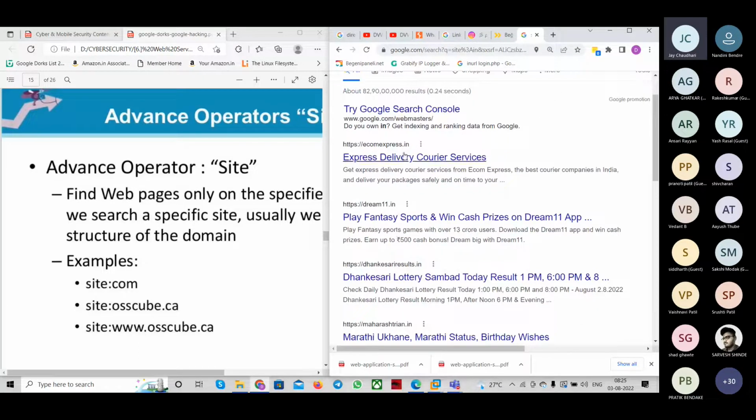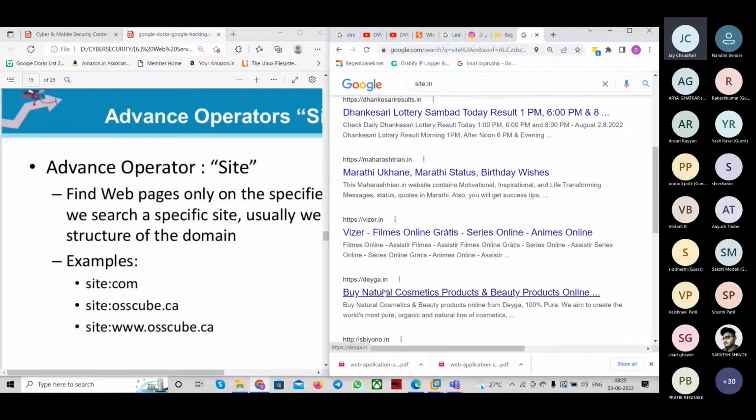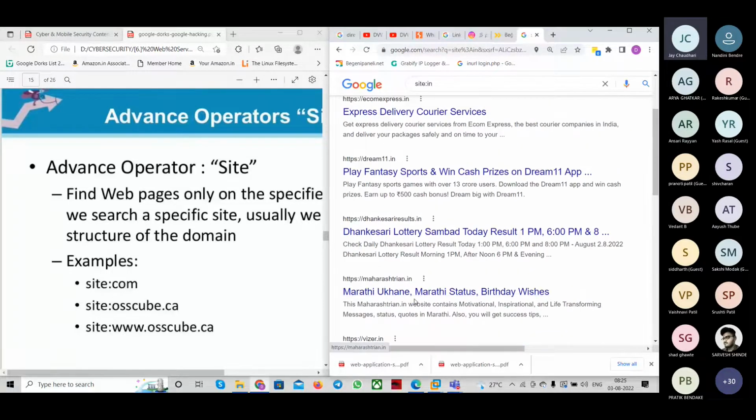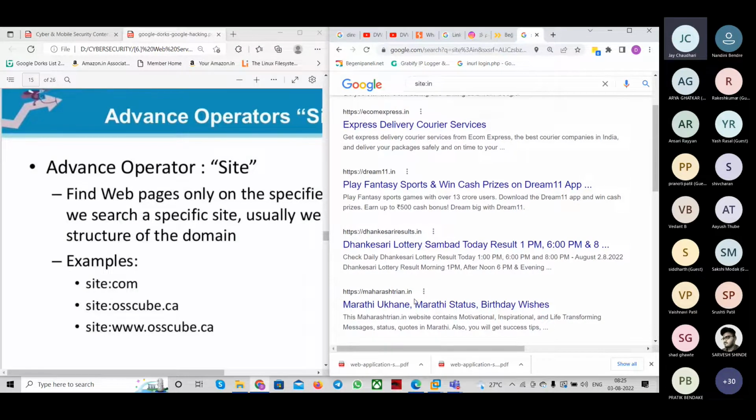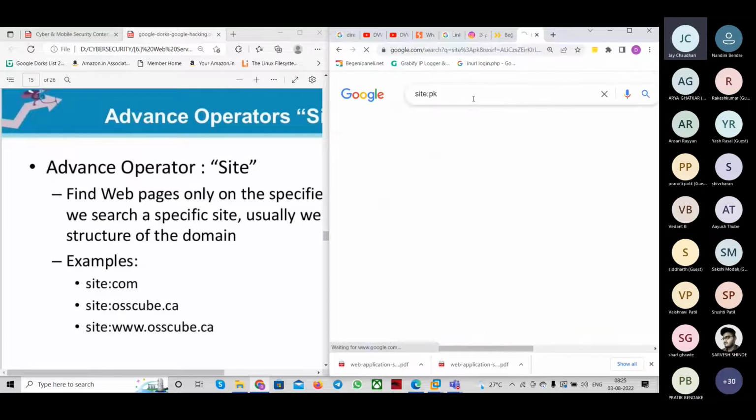See, there are many websites coming from India, Maharashtra.in. So I think most of the websites that will come would be government websites and all. Okay, by nature cosmetic product. See. And here you can see Maharashtra.in. Maharashtrians.in. Okay, if you want to search websites for Pakistan, you can search for Pakistan too.